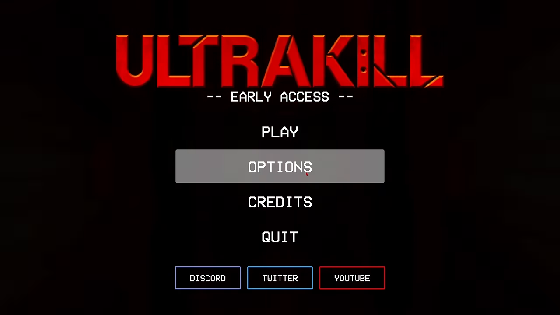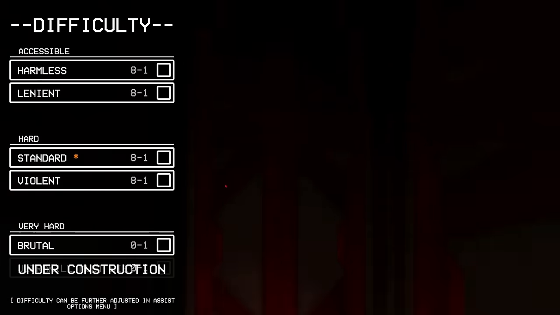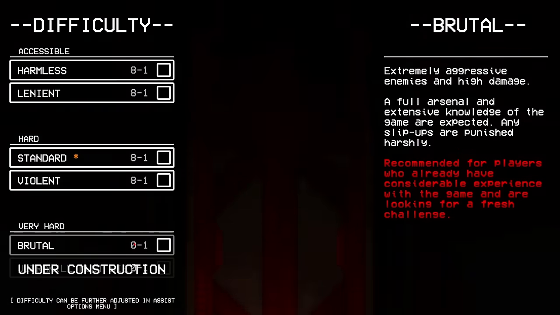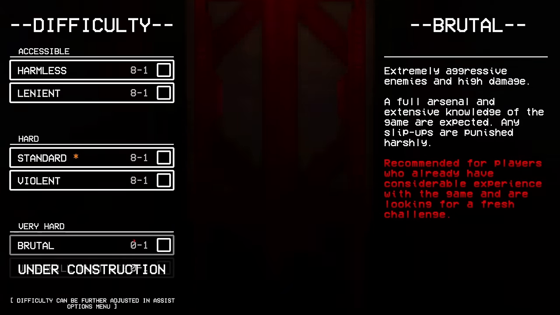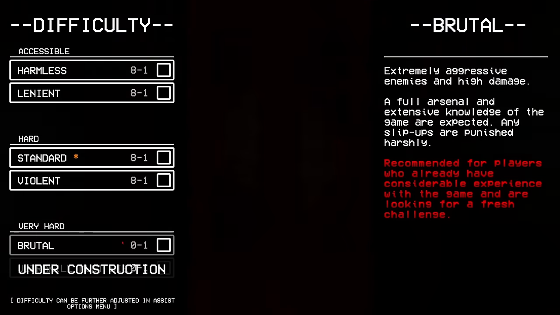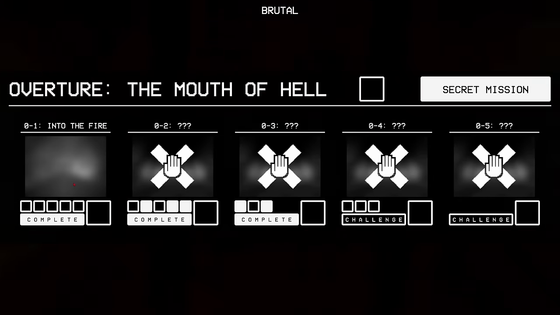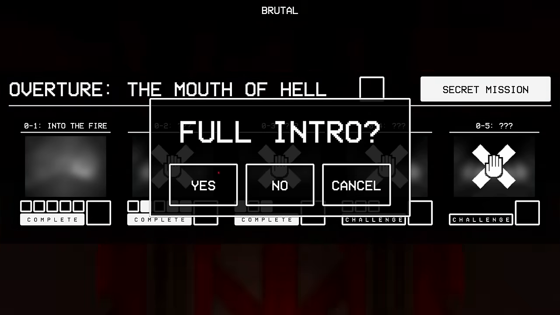And you know what? Just because now we have, as far as I know, the full arsenal at our disposal, we will check out the brutal difficulty. A full arsenal and extensive knowledge of the game are expected. Any and all slip-ups are to be punished in a most harsh manner, is what Gabriel tells us. But we are V1, we're going into brutal mode. We have to go through everything again, but we're just gonna see how the prelude does. Secret mission? Nah. Okay. No. Scary. Into the fire. Let's just see. Full intro. No, thank you.